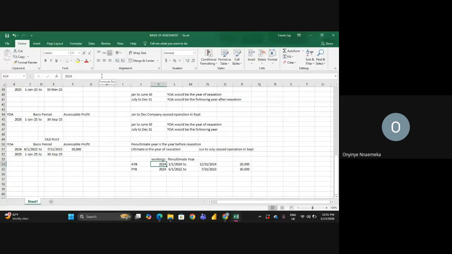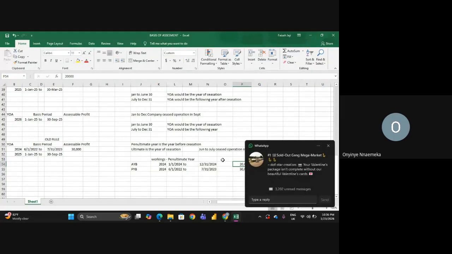The AYB is what? That particular year, January to December, government fiscal year, 20K. But preceding year basis will follow the accounting year. The PYB will follow accounting year, just as it's going to be for last year to this year, which is 30K. Because 30K is higher, we will now choose PYB, and that's what you write in your original answer. I don't know why this one is not changing to the normal thing that it is supposed to change to, honestly.